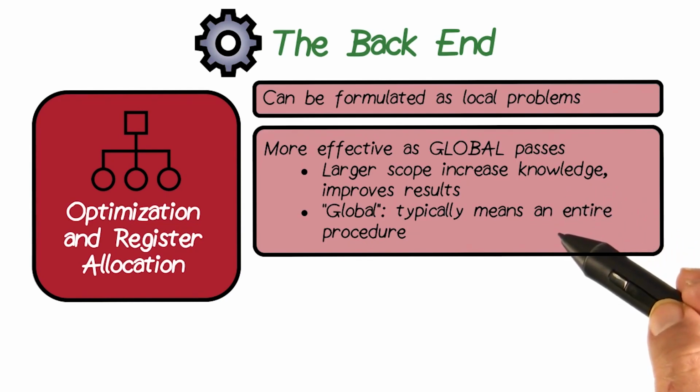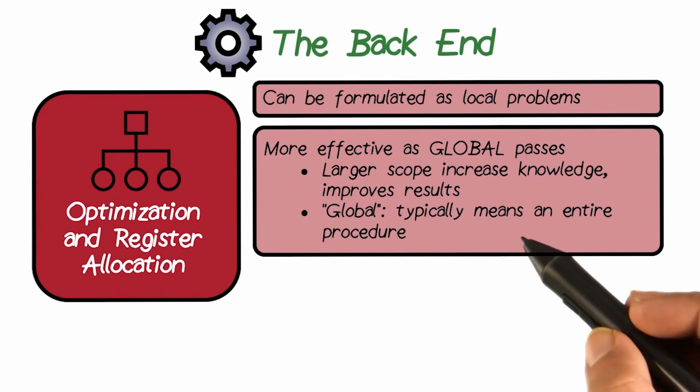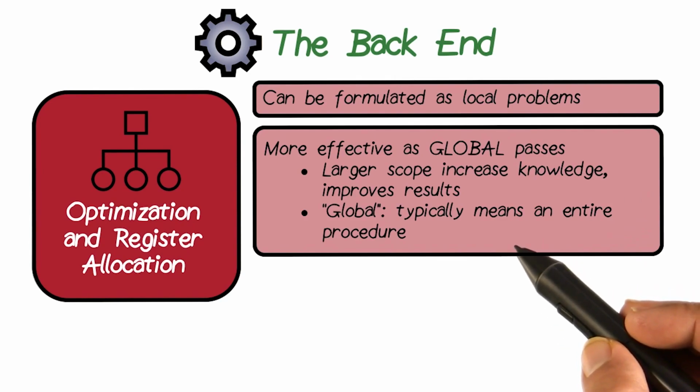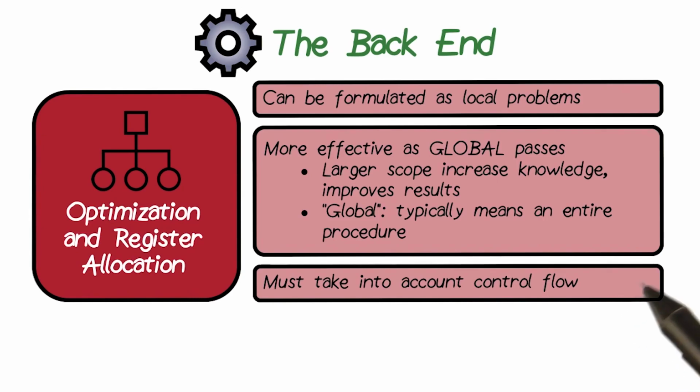Globals typically means to the entire procedure, covering the entire procedure. And the second approach is what is typically taken. We want to work on the control flow graph, and using the control flow graph, we want to determine these values which should be kept in registers through large durations of the function or the procedure calls. One of the key things is that this is not really confined to a given basic block. This is confined to a whole function or procedure, and it must take into account the control flow graph that we introduced in the last lecture.